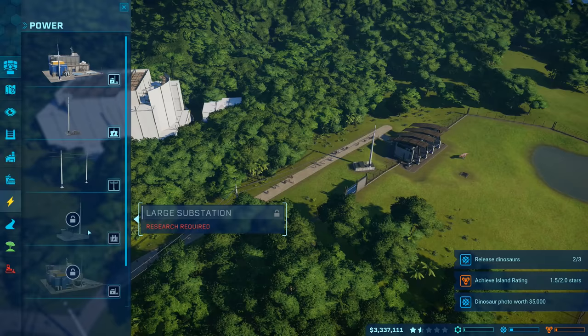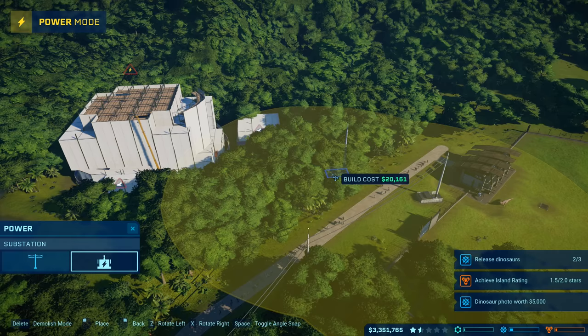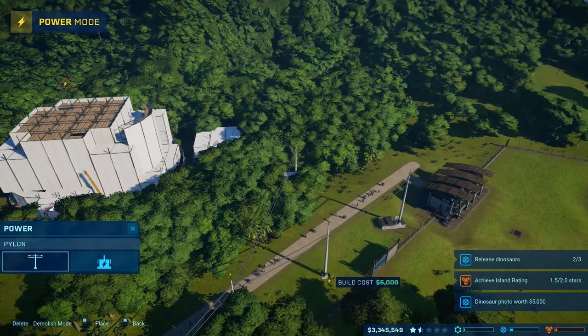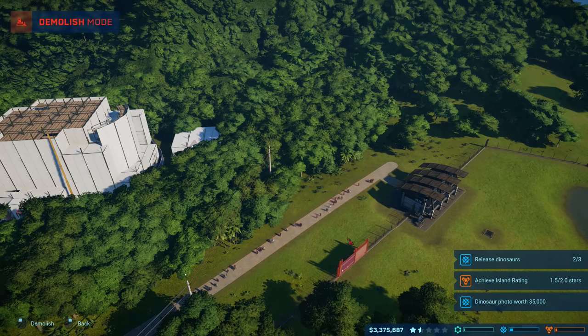Let's get ourselves a substation. That way it's able to cover both the viewing gallery, the emergency shelter, and the hotel. Hopefully that'll be nice and covered. Let's put it about right there, and let's hook it up to this pylon right there. All right, is that good? I think everything's covered. Hopefully so. So let's demolish this substation. $15,000 back, not bad. And everything's powered.